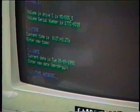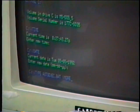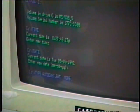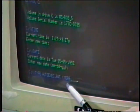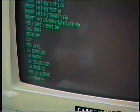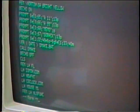Now, everyone has an autoexec batch file on their machine, so I'm pretty sure that it's there. I'm also going to be using the more command to stop the scroll on the screen. This is a command we had talked about before. This is an external command. The type command's an internal command. It stops the scroll, and you can read off the information as it goes up the screen. This is a handy command for looking at files that are written in an ASCII format.